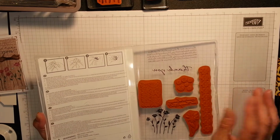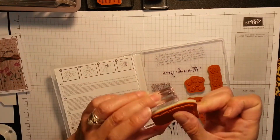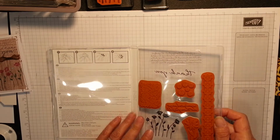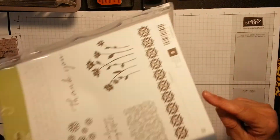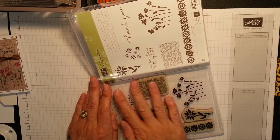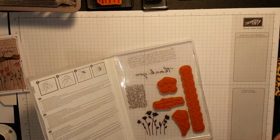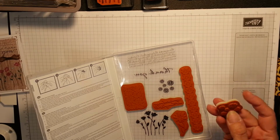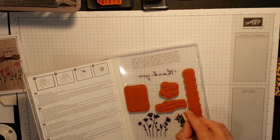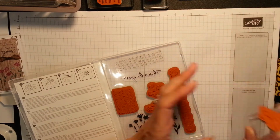And I stick mine straight in so they stick better to your clear blocks. See? If you've got this label on the back, they don't tend to stick very well. So I take mine and I stick them on the inside. So there's no gather there whatsoever, and no stickiness on the back. It's all under the protective cover. And then you just take them off and put them back exactly where you had them from. And you know they fit. Isn't that good? But you've always got that stickiness. They stick perfect to these blocks. You know, they're not coming off.